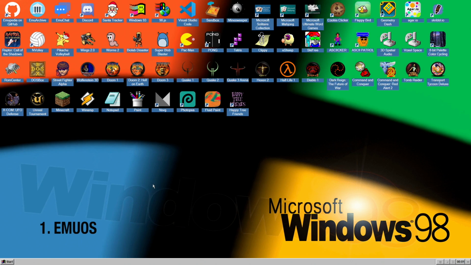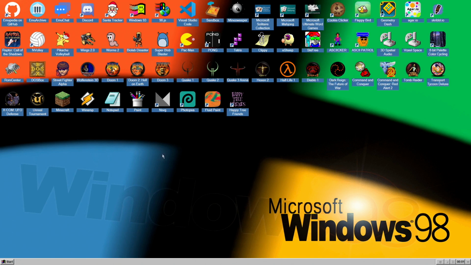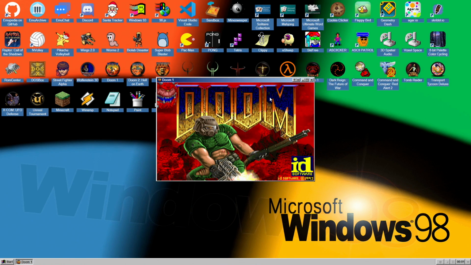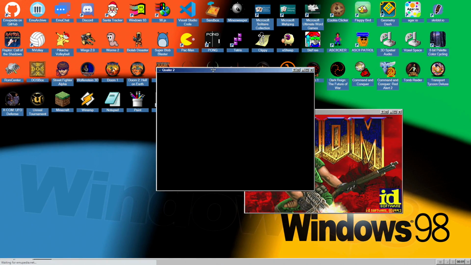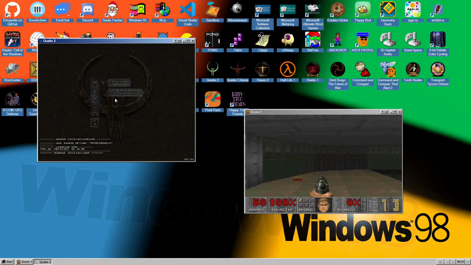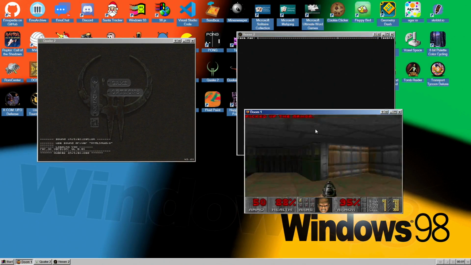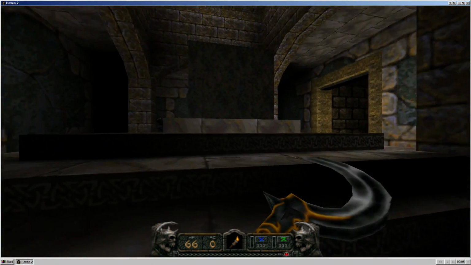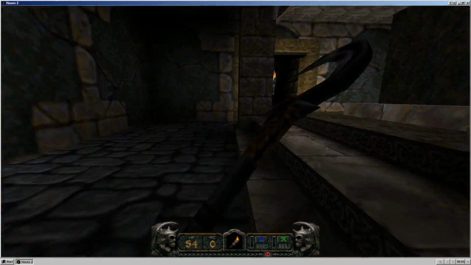And number 1, MUOS. Now, finally, if you want something to really distract you from getting any work done, MUOS is a web-based archive of many classic games and applications that are all launchable directly from its Windows 98-style desktop. And there are loads of things you can try out on here, including many of the classic id Software shooters, all set up, and they actually play really nicely in a browser on a modern machine.